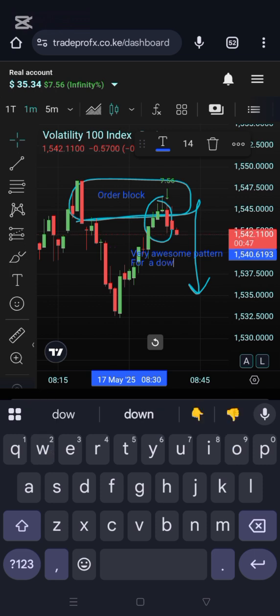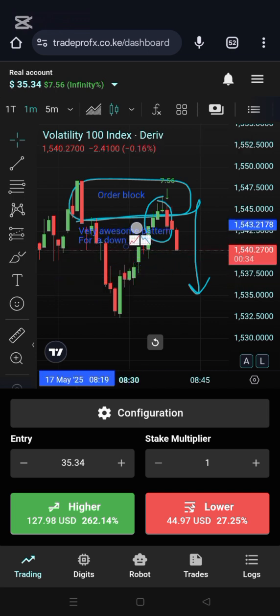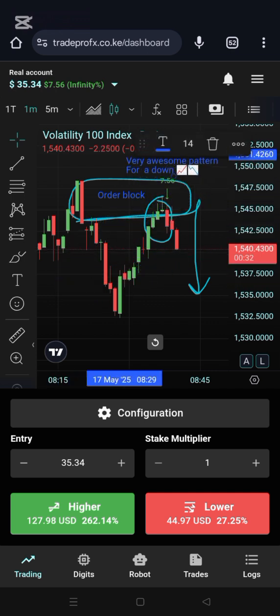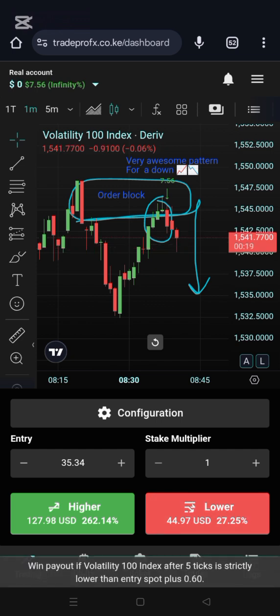So those who are able to see, you can see that pattern. If you know how to trade the MT5, if in case you see such a pattern, immediately you trade the side that it's moving. So currently it's going down. So as you can see, let me push this one to this side. As we can see, waiting for the 20th countdown so that I can get into the market and kill the market very well using the higher lower. It's one of the best and I really love it.